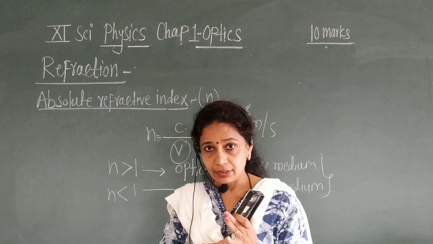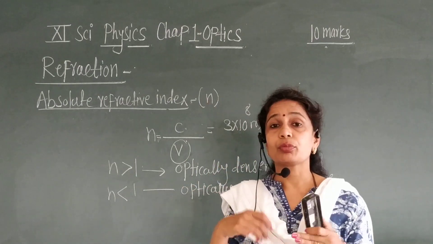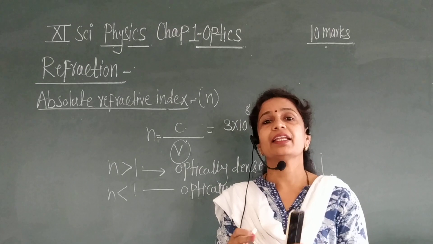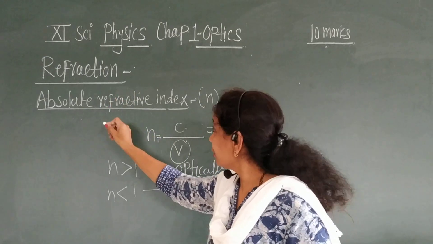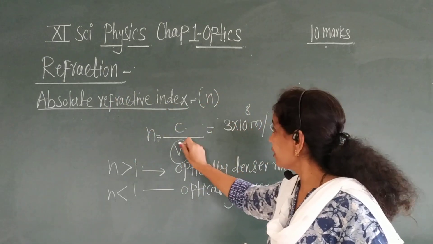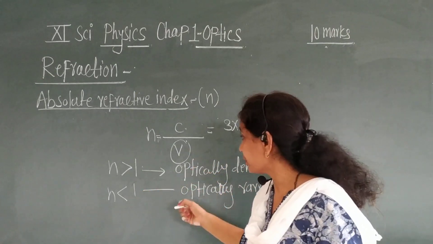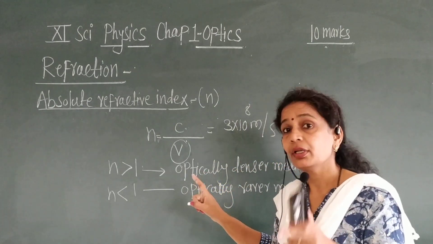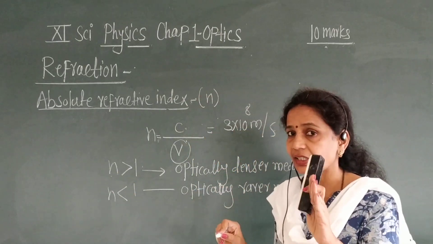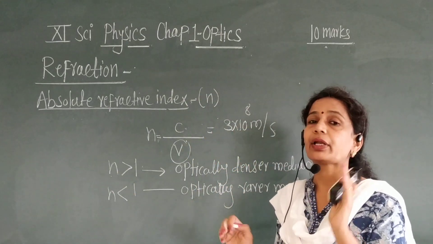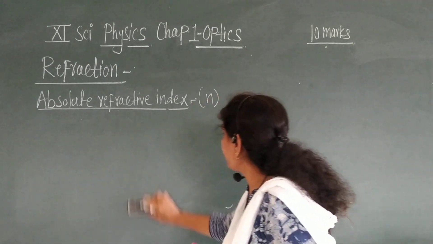In this lecture, we have seen: reflection, reflection from a plane surface, the number of images formed using the formula N = 360 / θ, then refraction, then absolute refractive index, and relative refractive index. N is always greater than 1; when N is greater than 1 it is an optically denser medium and the refractive index has a large value. In a rare medium, the refractive index has a smaller value.